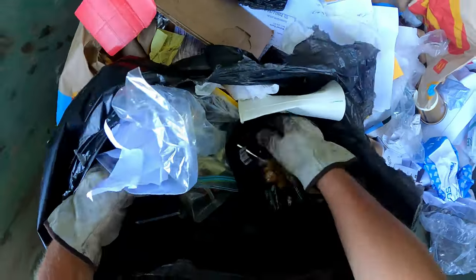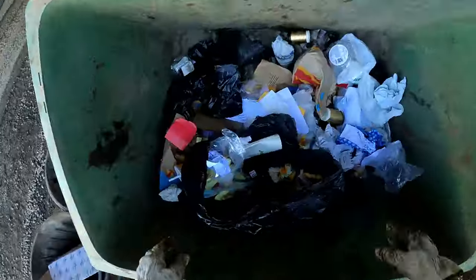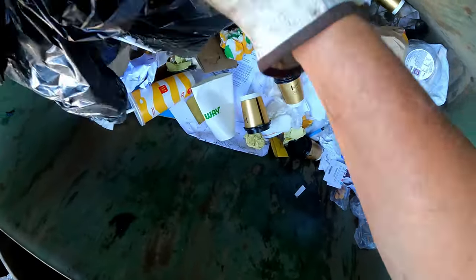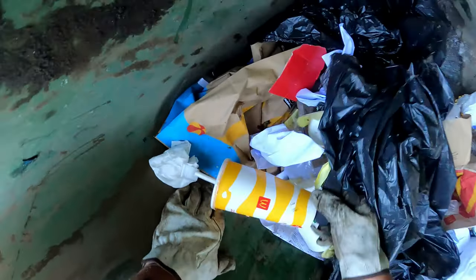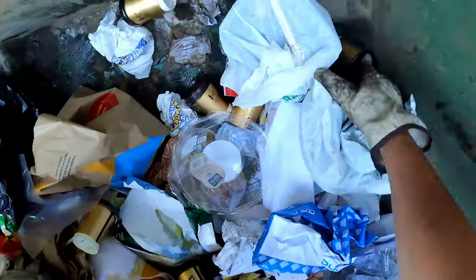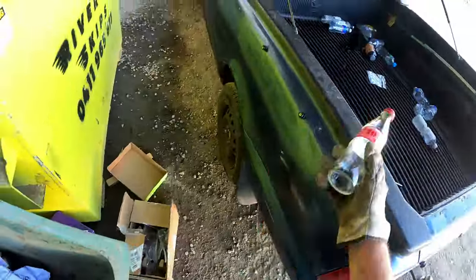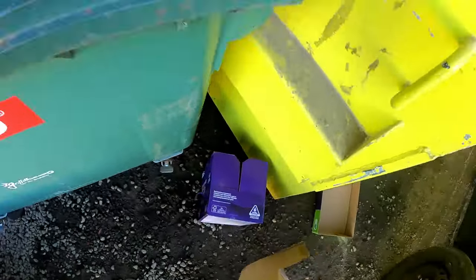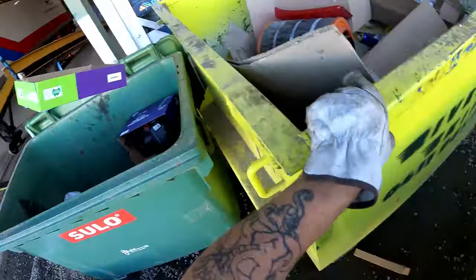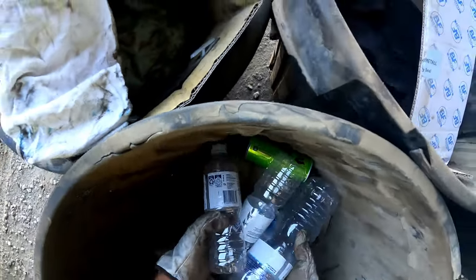Yeah, bracketry and an Allen key. Still more there. Look at that on the paper. I can't quite see it in black on black. There's this. That's it. Glass bottle. Cardboard pack. We're finished with the green one. Oh yeah, here we go. Forgot it in there.